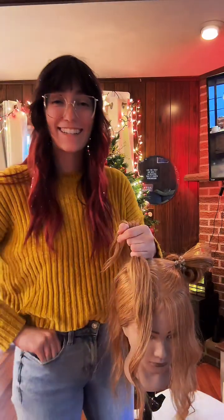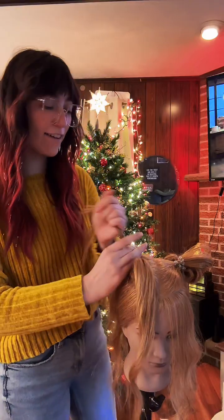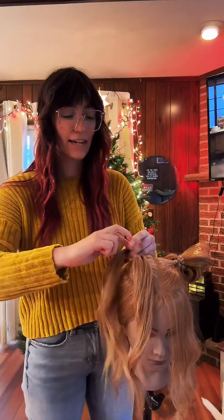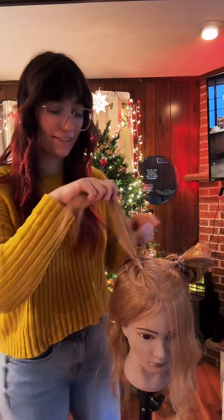Cool, so what I'm doing is the 3D sweetheart braid. This one is a lap on. It's otherwise known as a 3D pull-through braid. You'll see it creates a lot of texture, a lot of volume. It's one of my favorites.